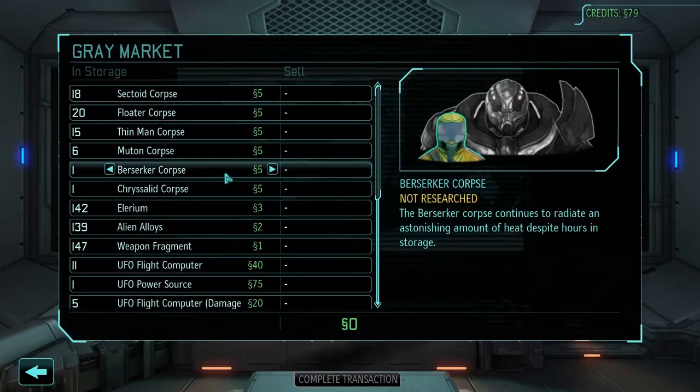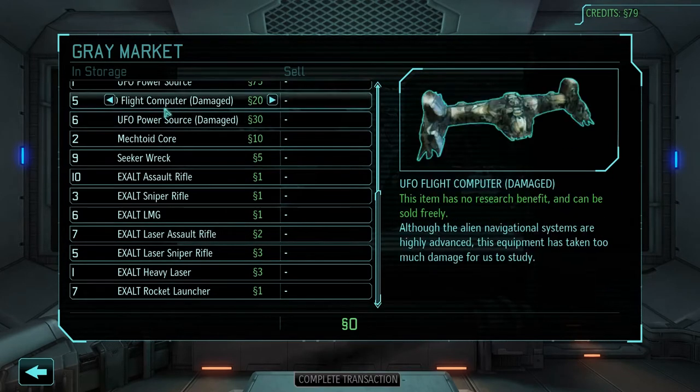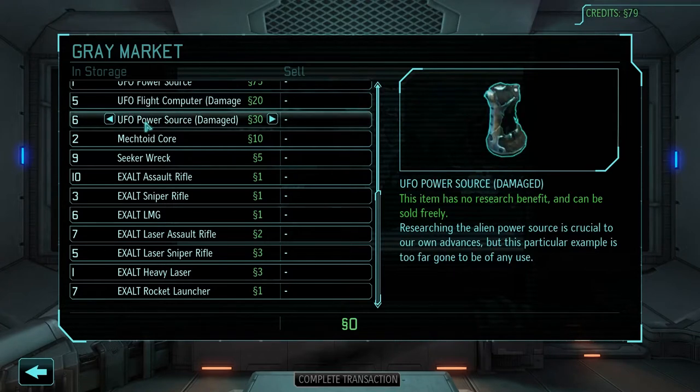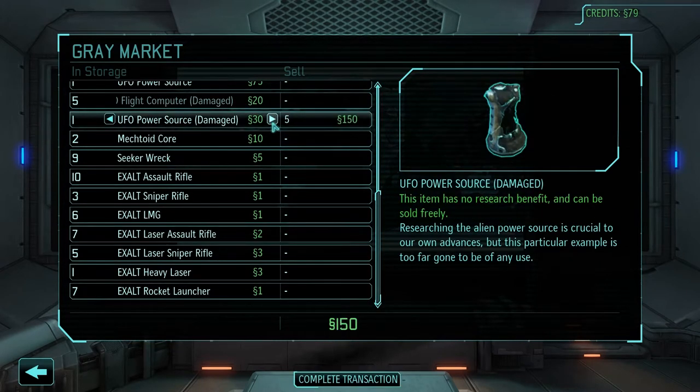So what I've been forgetting to do is, in the gray market, some of the items you have are damaged. You can see there's 5 damaged UFO flight computers and 6 damaged UFO power sources. And as you can see over here, this item has no research benefit and can be sold freely. There's literally no reason to keep these, they're useful for nothing. So I actually have a bunch of money that I can get right now.